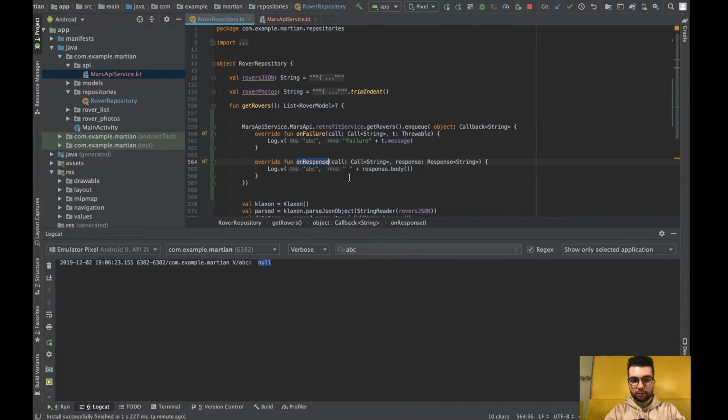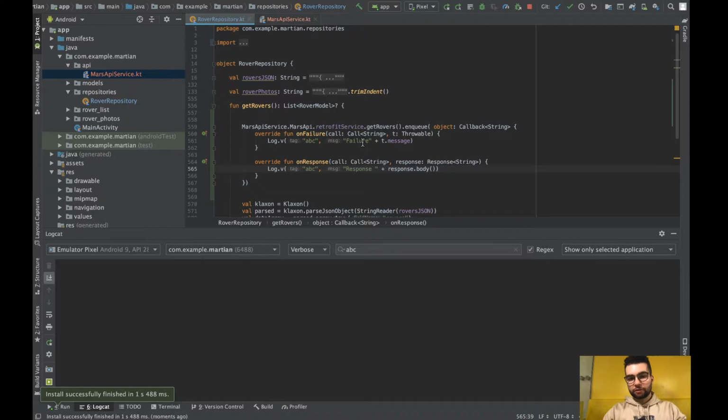It says on response. Let's just check if the log comes from here. Oh yeah, actually that's true, because it doesn't give an error. It receives a response, but the response is not something that we need.